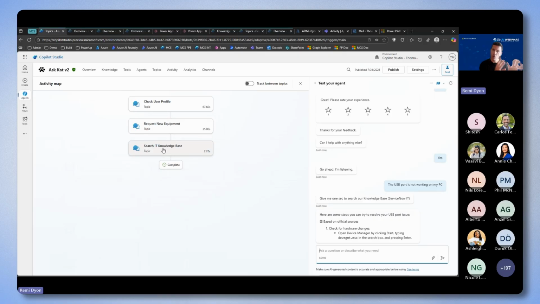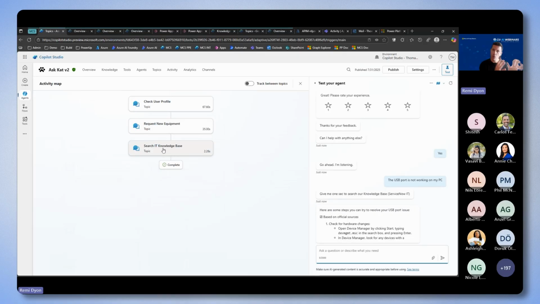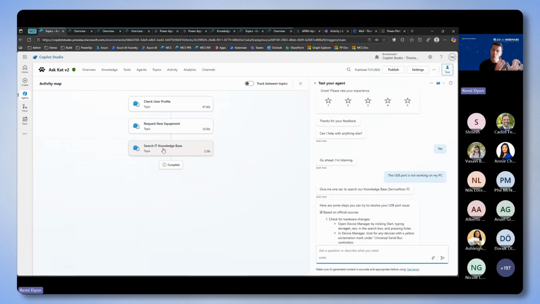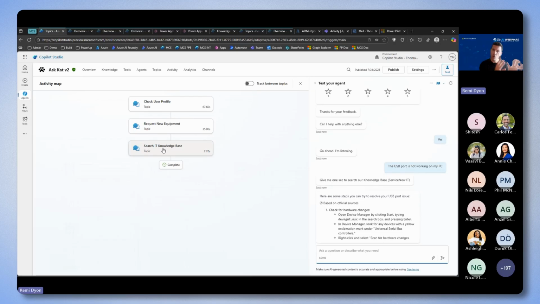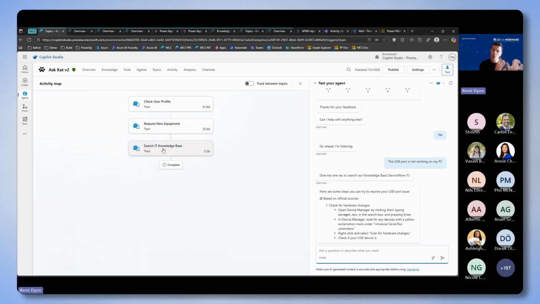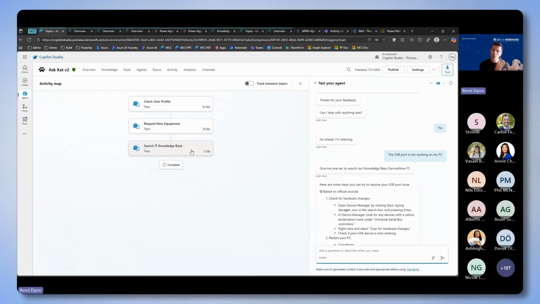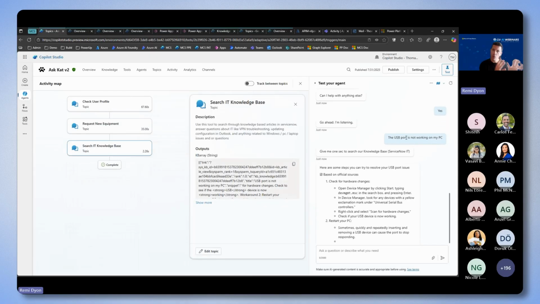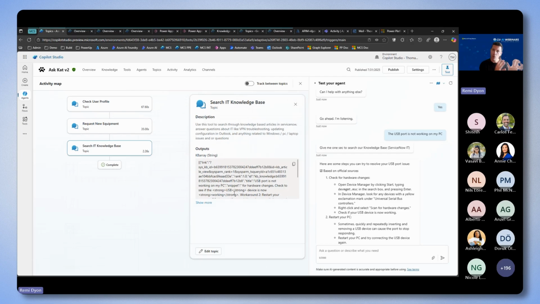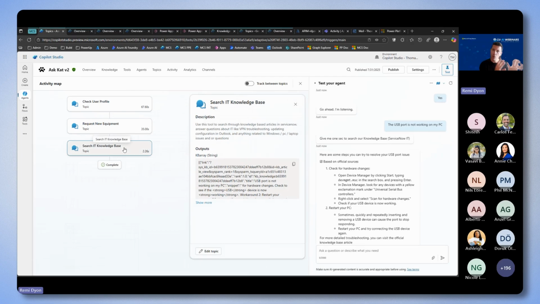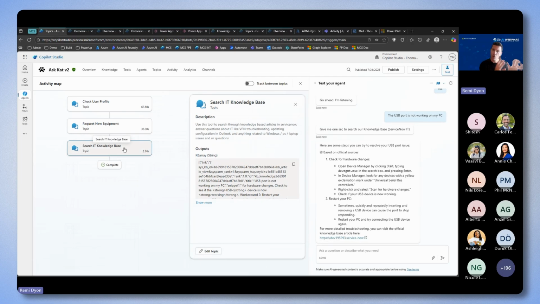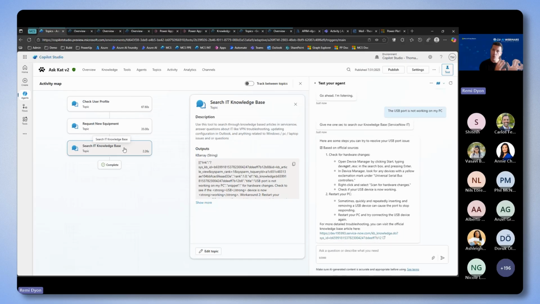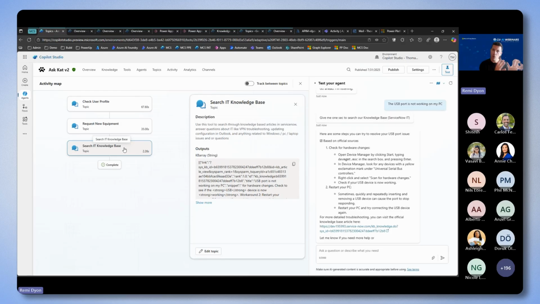So in this scenario, it's a topic where I describe the topic as answering any kind of question related to laptop troubleshooting, etc. So here it's going to fetch knowledge from ServiceNow, and I want to show you how I did that, because it's very important to understand that the large language model, the one that is doing the orchestration, can not only orchestrate the different tools to execute, but it can also be used for the answer generation.